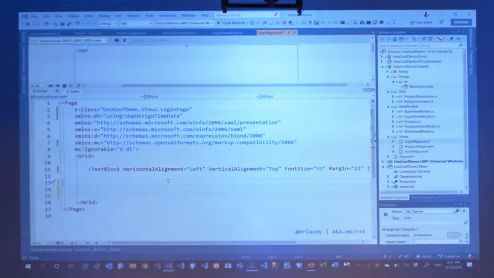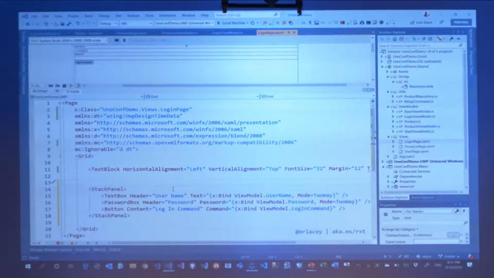So I called this thing the Rapid XAML Toolkit. And I want to write the XAML to connect my view and my view model. And you could probably write that really quickly. But could you write it this quickly? You're allowed to clap. You're allowed to say, wow, that's amazing.